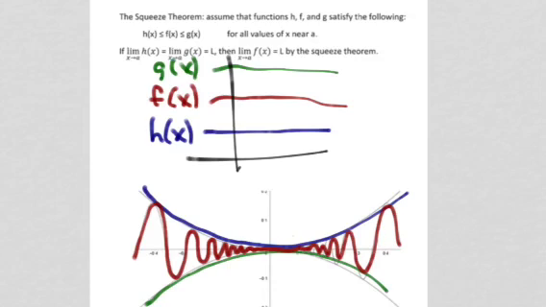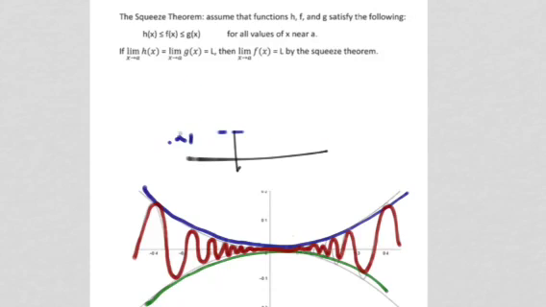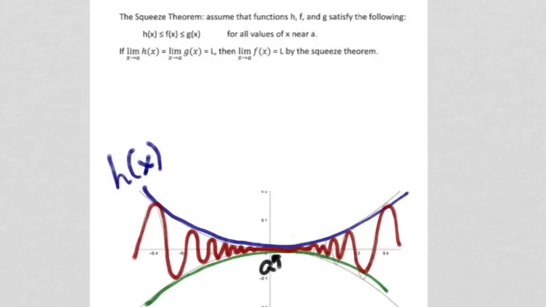So that's the idea. And what the theorem says is that if the limit as x approaches a, and let's just look at this graph down here at the bottom, they've got a being right in here near the origin. So the limit of h of x as x approaches a, that would be, for example, the blue one. Whoops, I did it backwards. The h of x would be this green one, because h of x is supposed to be the smallest.